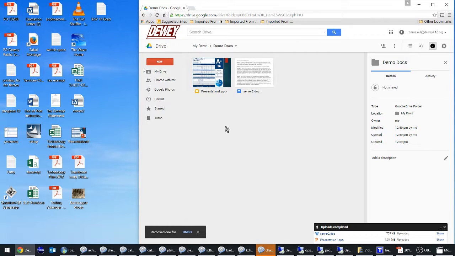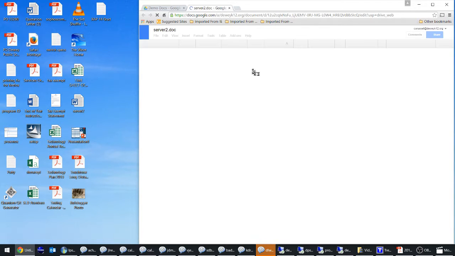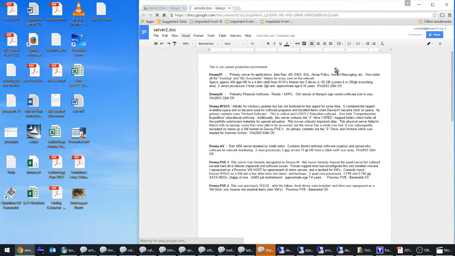Now the question a lot of you may be asking is why would I want to do this? Well, if I can take these documents and load them in my Google Drive, I don't have to worry about where I am, what device I have, or anything else. As long as I have a web browser, I can sit down, open up my Google Drive, launch the program, and then I've got the ability to edit it, change it, update it, do whatever I want, even share it. If I am in this document, I can do any of my standard formatting, and all I'm connected to is a web browser.